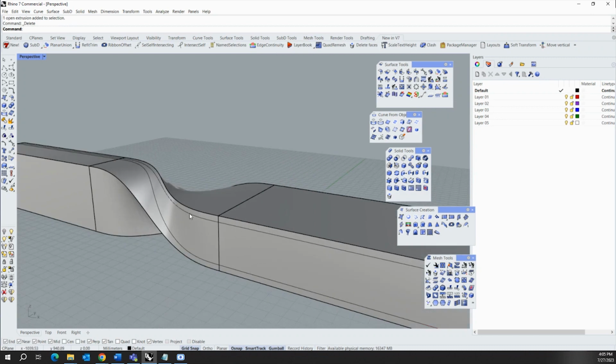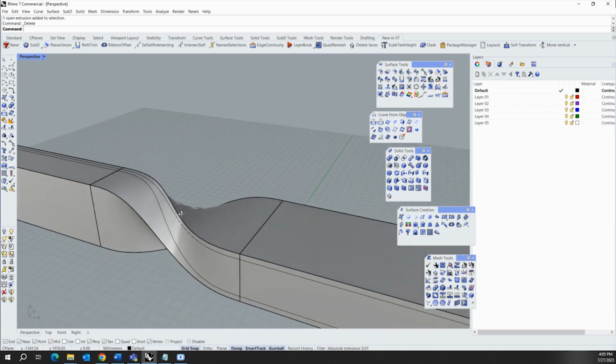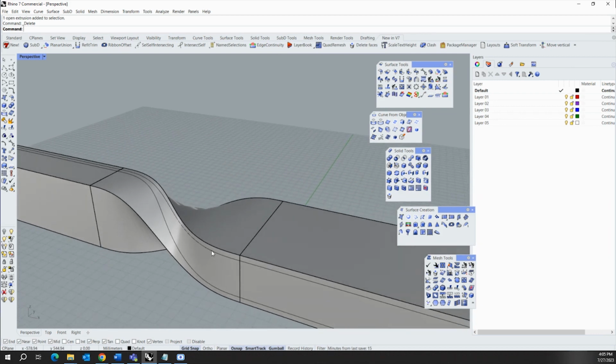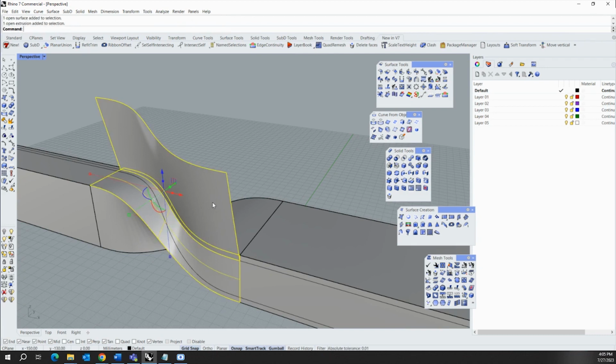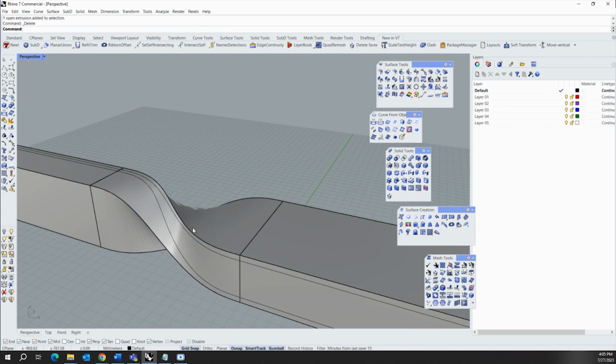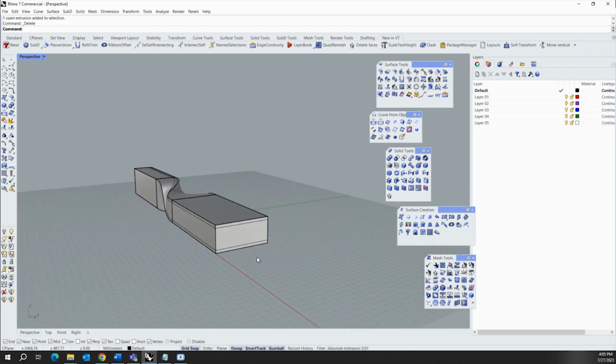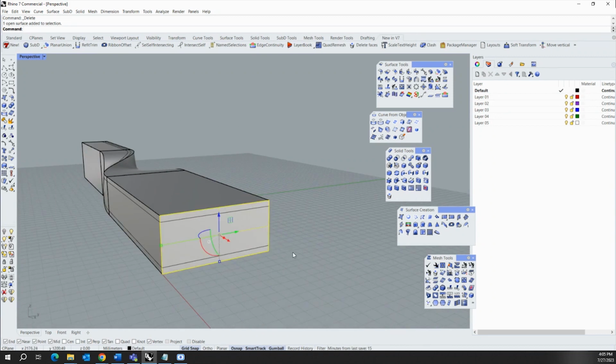I'll also do the same thing for the top curve, since even though it looks similar, like neatly placed on the surface, I don't want to take the chance and leave it as it is. I'll do the same thing here also for this one. Extrude it and delete that curve which you have taken as a reference. Delete both the surfaces and just make intersect. Once you've done intersect, I think this curve will take the intersection point as the curve reference and keep it on top of the surface. So until this point we are almost clear.